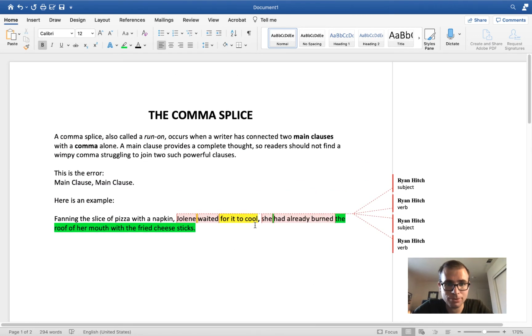So to review, a comma splice is main clause, comma, main clause. I personally identify comma splices most quickly by looking for the comma in a sentence, checking to see if there's a main clause after, comma subject verb. Once I've confirmed there's a comma subject verb, then I go back and I look for yet another subject verb combination. If I found two in a row, then I found myself a main clause, aka comma splice.